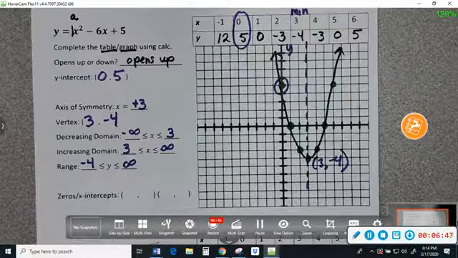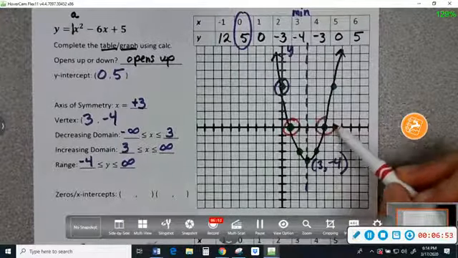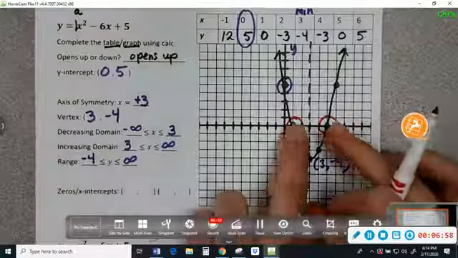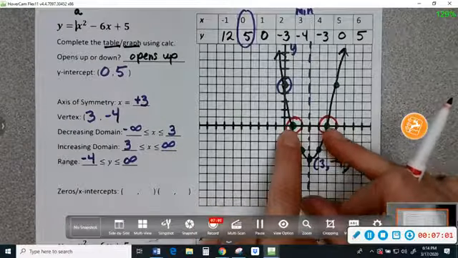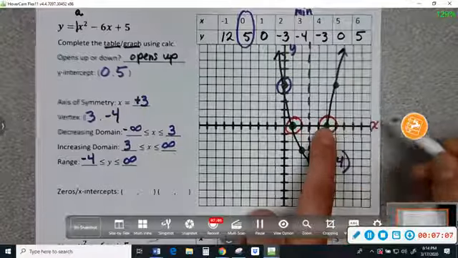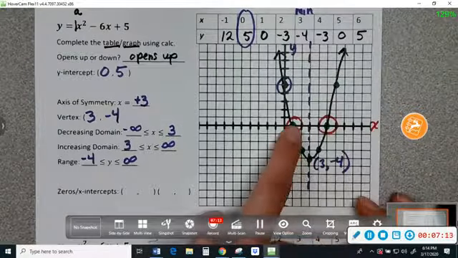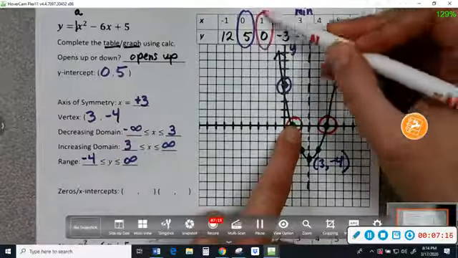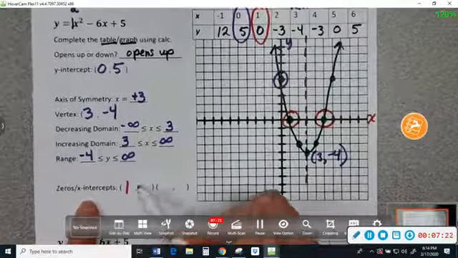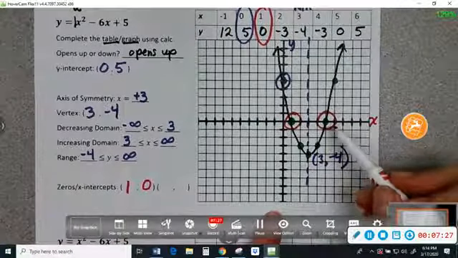Okay. The last thing that we want to talk about, which is a really important part of quadratics, are the zeros, otherwise known as the x-intercepts. These are really important because, as we've talked about before, and you'll hear again, they help us find the solutions to the quadratic. Okay, so the x-intercepts are where they cross the x-axis, which of course is right here, this horizontal axis, and so we can see that one of those x-intercepts is at 1. You can also see that in the table because that's where the y value is 0, at an x value of 1, so that would be one x-intercept, and the other one is at 5.